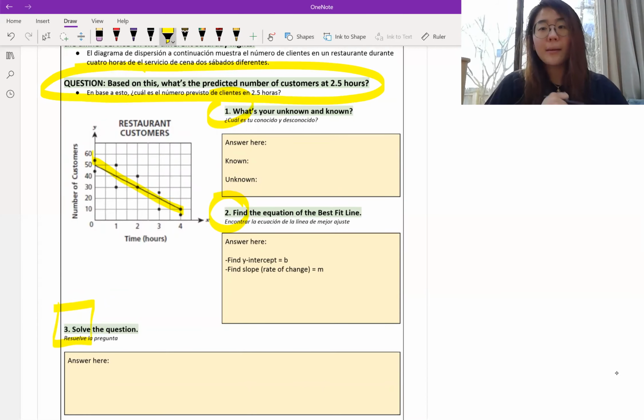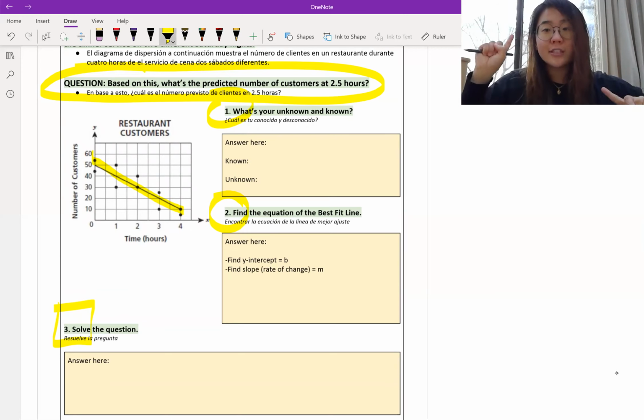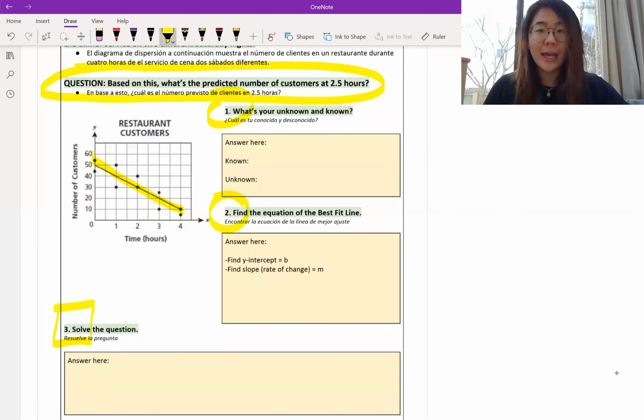If you want to watch this video and figure out how to do that same thing, click on this upper right corner now, and there's going to be another video for you to look at so that you can answer this problem.